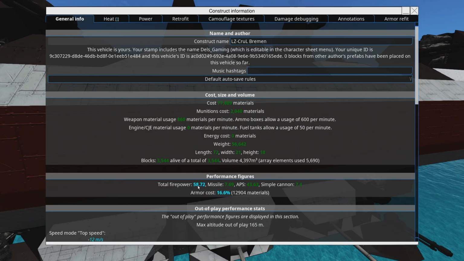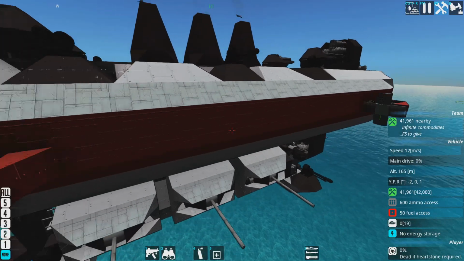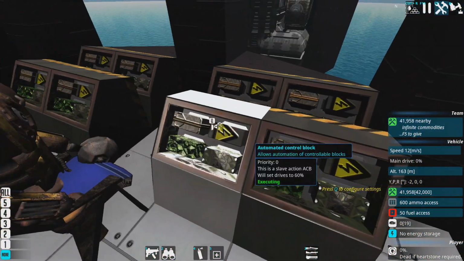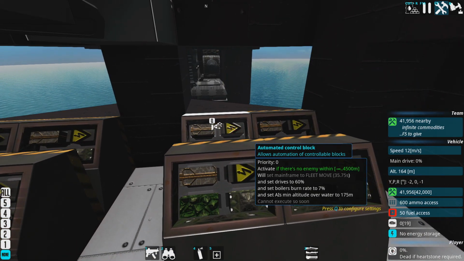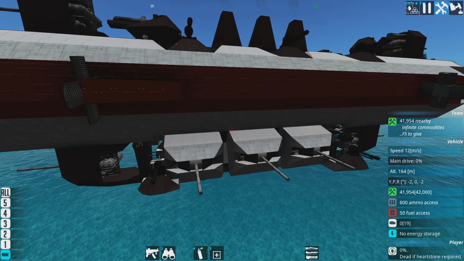Now the firepower was at 75, but since I changed those secondary, it's gone down to 58, which is okay, not too bad. Maximum speed is 30, although I haven't done a maximum speed one since the last time I saved it. 12 meters per second. This is designed for campaign mode against the deep water guard. Most of the quite complex control blocks for setting it in for whether there's an enemy within or without, changing burn rates of the boilers and the drives, as well as setting some minimum altitudes over water so it doesn't drop into the water.